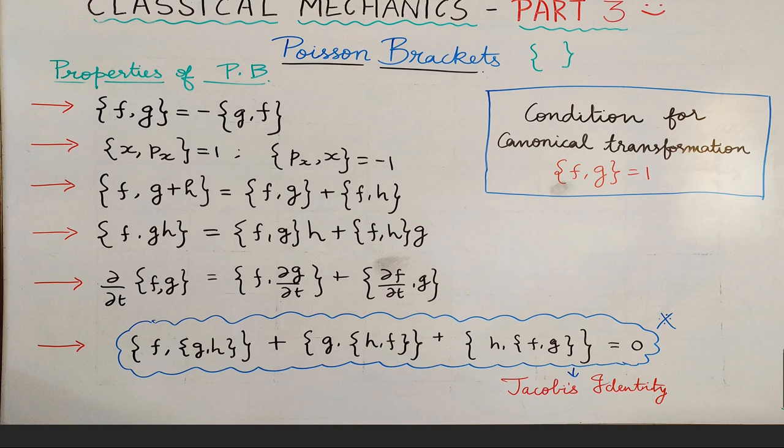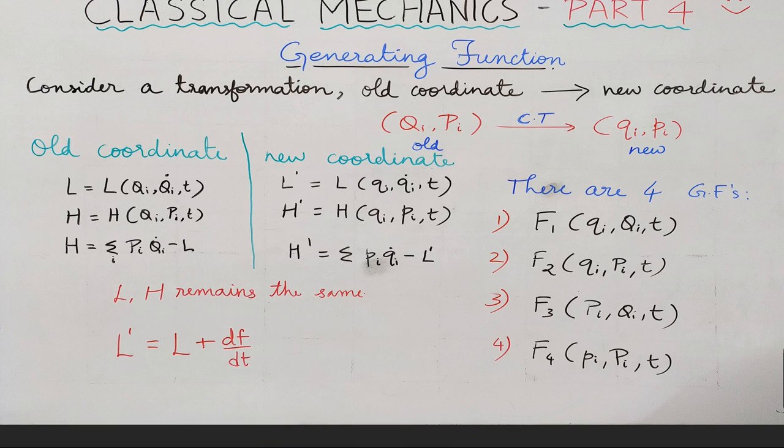And now let us go to our main topic, generating functions. So generating functions, what are these generating functions? So whenever an old coordinate is transformed to a new coordinate, then it is because of some function reacting on the old coordinate. So that function which reacts on the old coordinate to give a new coordinate are generating functions.